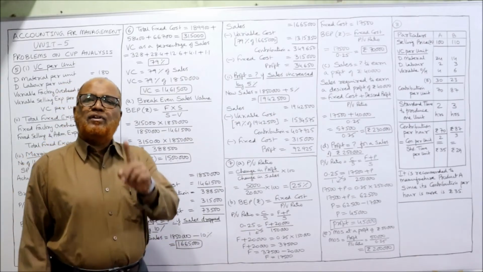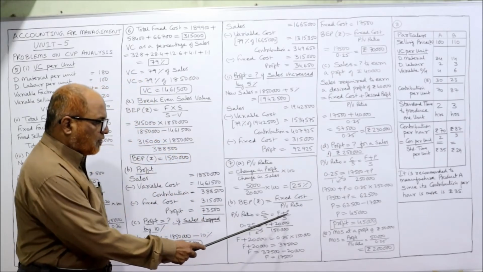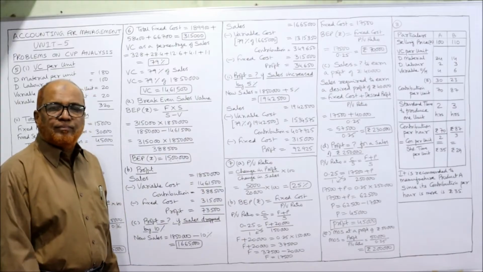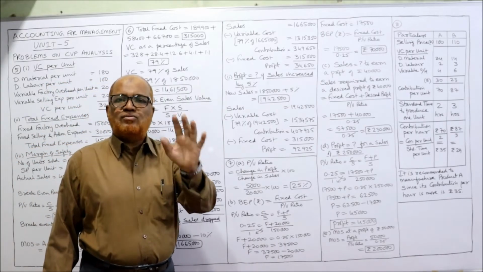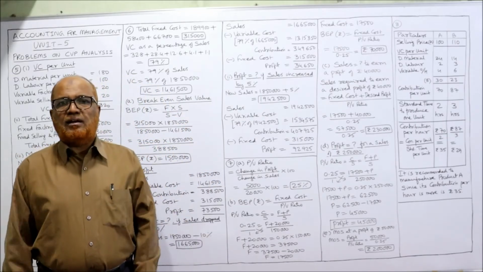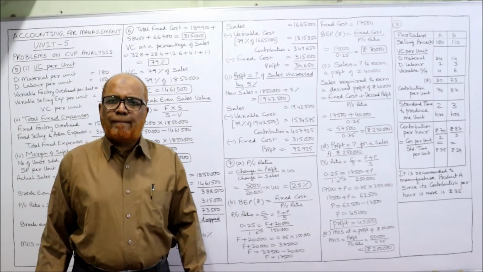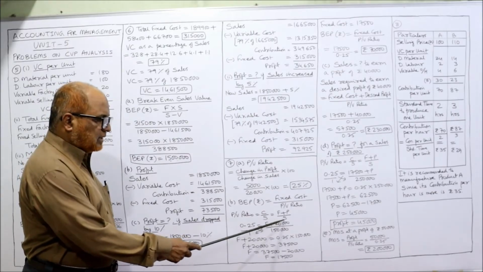Profit. Take the profit of the first year. First year profit is 20,000. So in place of profit, I am writing 20,000. The first year sales are 1,50,000. So whichever year's profit we have taken, the same year's sales we should take. We have taken the profit of the first year, so take the sales of the first year. We can also take the second year, it depends on you. We'll get the same answer. So 20,000 rupees is the profit, 1,50,000 are the sales.